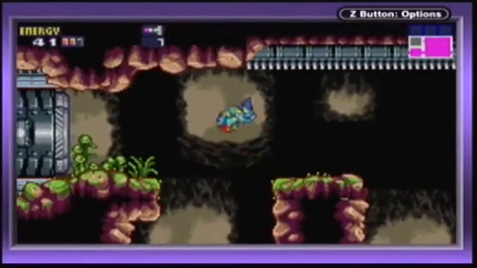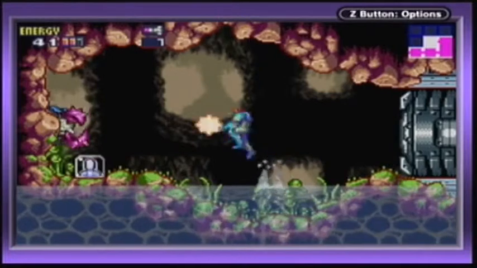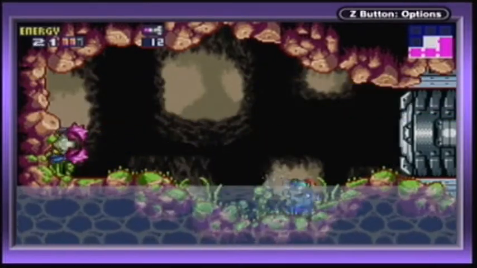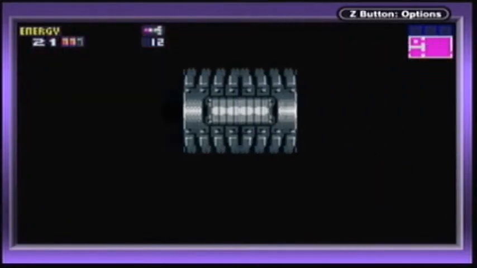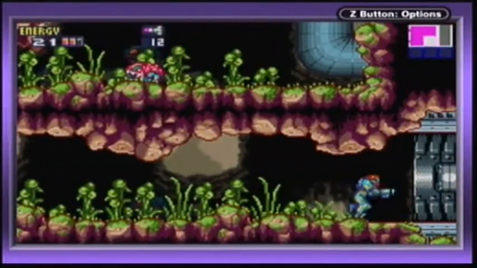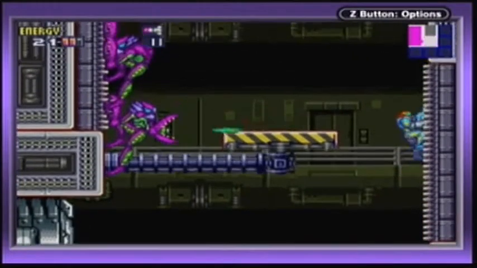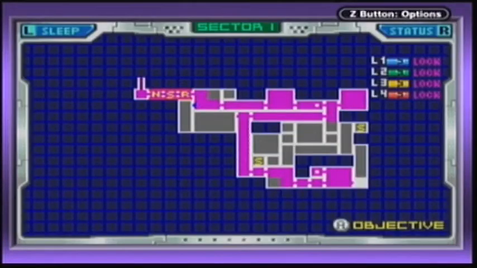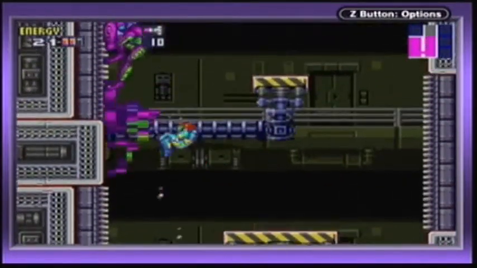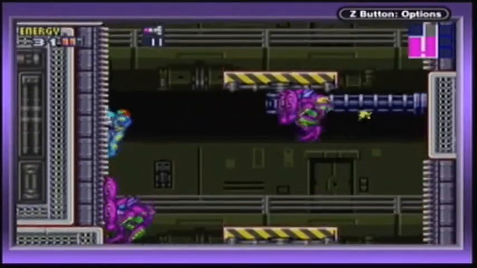I'll come over here and pick up another missile pack, yep. I suppose cleaning up the upgrades in this game is easier overall, because upgrades are indicated on your map by, what is it? The white dot is when you've already gotten it, and for the life of me, I cannot remember what it is when you don't have one. I think it's a hollow square or something. I don't know.